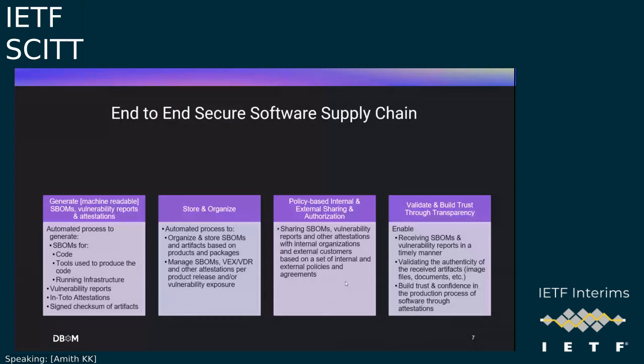Now, if we put it down in four different blocks, and again, I know these blocks can be split up in many ways, depending on how we look at the problem. So this is just one way of splitting them up. So there's the generation side, right? You have tools that generate these attestations. It could be stuff like Cosign, from the Sigstore ecosystem, that generates OCI-compliant logs on the fact that that container was created. It could be SBOMs, like the SBOM generators from Microsoft, from the SPDX teams themselves, CycloneDX. You have tools like in-toto that create attestations across the chain that you can publish and verify that every step has been verified and signed.